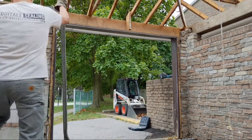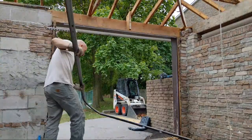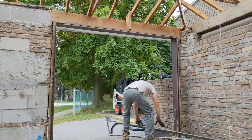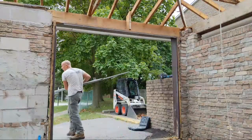Let's see if this is going to be able to walk us out. Oh, there you go. Good. Right off. Perfect. Right off. Perfect street. There, this is scrap metal. It won't last long. This stuff won't last long.